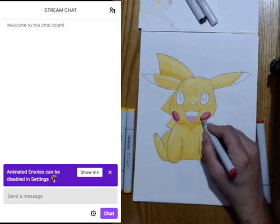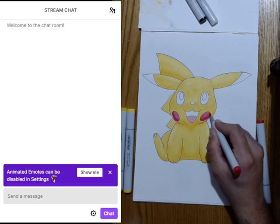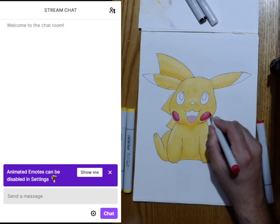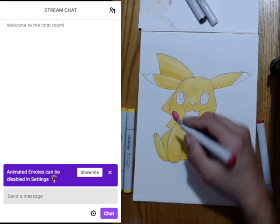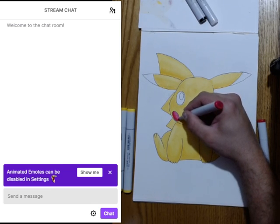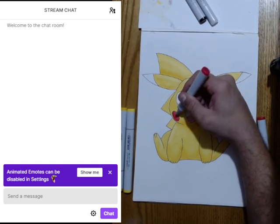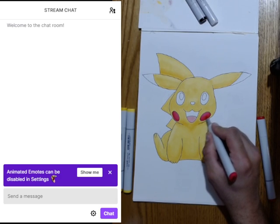We're going to come back with our lighter color and darken the main body and kind of blend all this together. What we really want with his cheeks is a blend of these two. We really want the two colors to go together because that gets us right where we want for his cheeks.